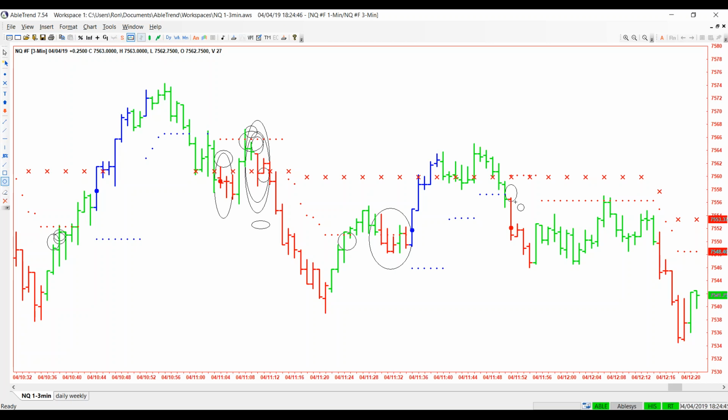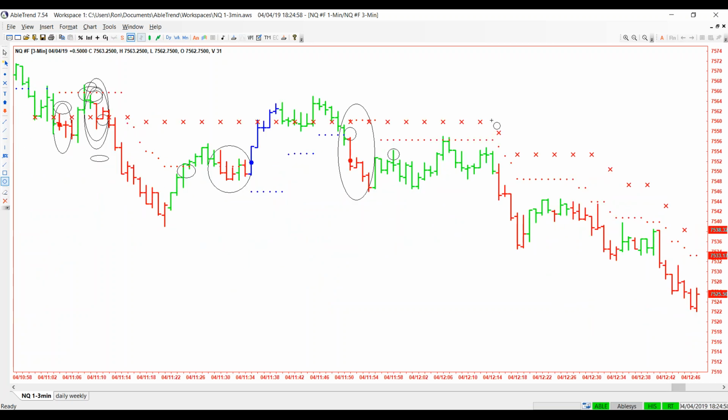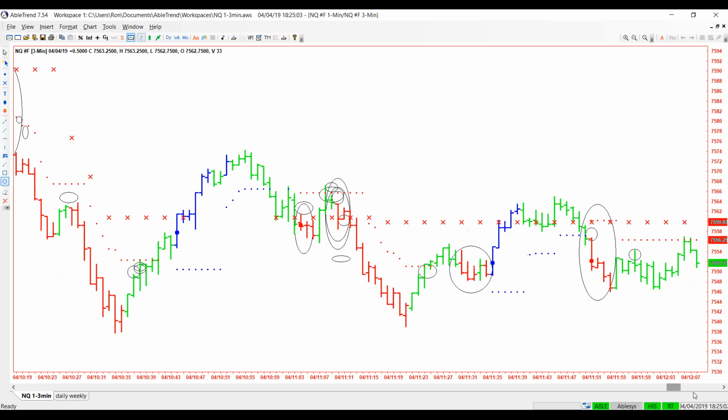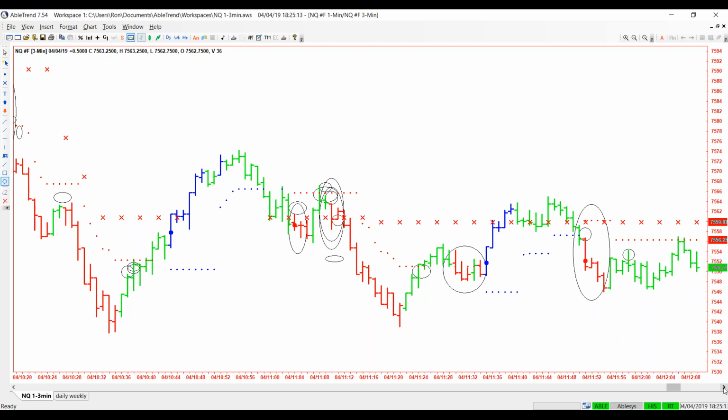Triple confirmation trade right there, and then we would be stopped out right there. So maybe 2 points loss on that one. Yeah, right around 2 points. Sweet spot now. Okay, now when you're watching this live, I see all these green bars. I mean, you got the red X above, you got the red dots. All you need is a red bar. So when you're watching this live, I'm thinking a red bar would be a sweet spot to go short.